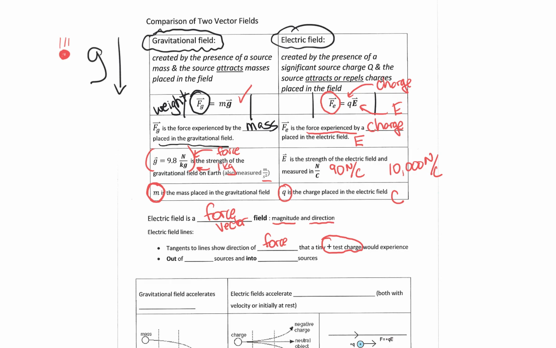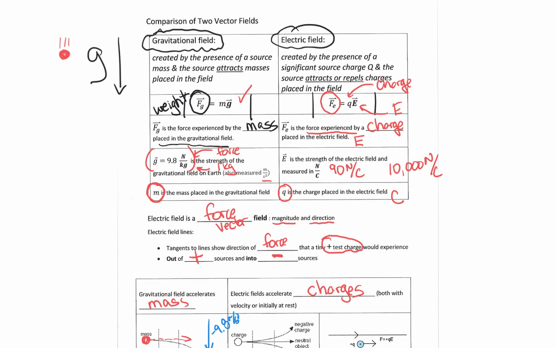Now, how do you draw those lines? They come out of positives and they go into negatives. So let's review how that would work visually. Gravitational fields accelerate masses. Here's a mass, and maybe it has a velocity sideways, but as soon as there's a gravitational field acting on it, which way does it accelerate? We know that the acceleration is downward. In fact, we used to always write it as negative 9.8 meters per second squared. That's the g field. Electric fields, on the other hand, what do they accelerate? They accelerate charges. We're summarizing.